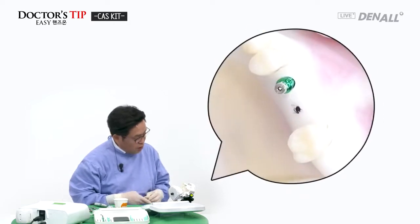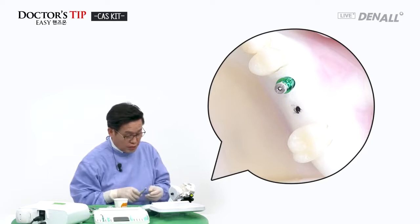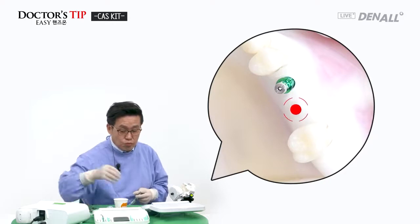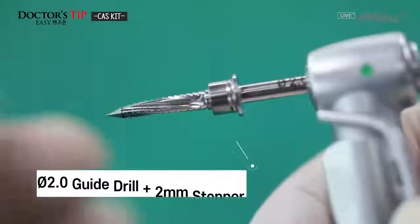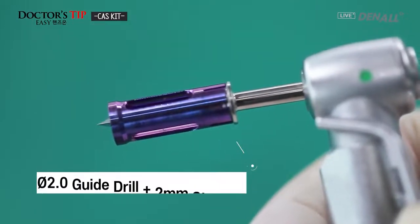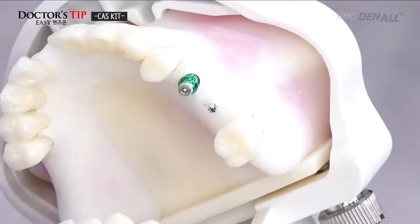Two implants will be placed. And for hydraulic lift, if we make two holes together, water leak can occur. So it is inserted before number 26 drilling is done. The 2.0 drill, the guide drill, will mark the placement location. A 2 millimeter stopper is inserted, connected. The drill is made.